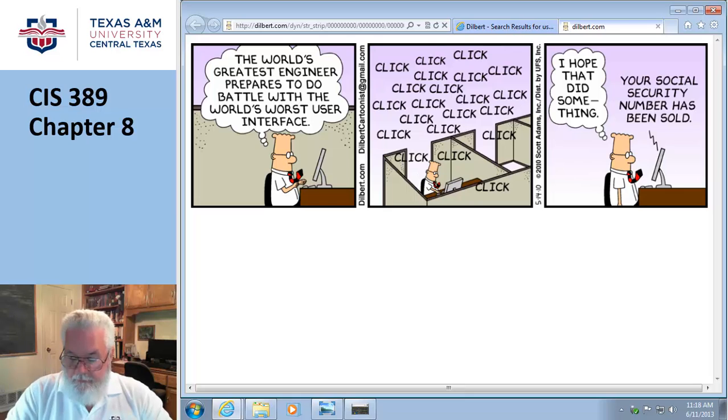Okay. So on page 307, they talk about the handbook for user interface design, and we're going to go through some rules. The first one, rule number 1, talks about creating an interface that's easy to learn and use. Now, that sounds incredibly obvious, but there are some situations where you can kind of get lost.